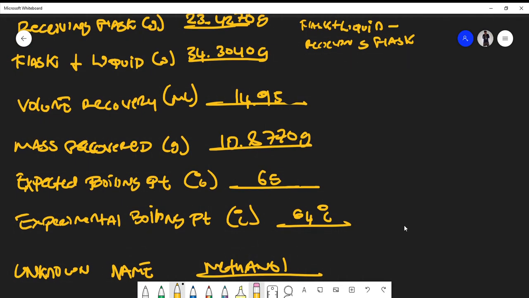Now, let's go back to this volume recovery, because the way I did it, do not make my mistake, is not how a chemist calculates the volume recovery. So you typically do not want to weigh out stuff, right? Now that we know what type of compound we're dealing with, and let me put in my units, even though my units are already there. Now that I know that I'm dealing with methanol, I could simply look up the density. And I know the density of methanol.